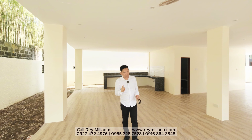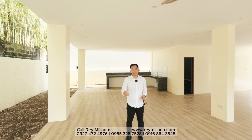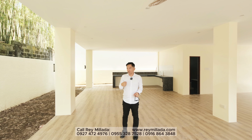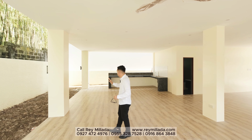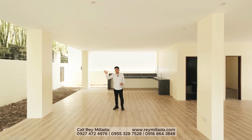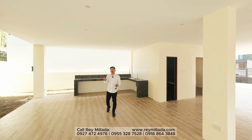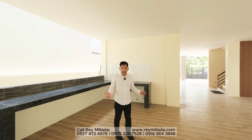At ang maganda nito, guys, it's inside a well-gated subdivision. Kaya the security ng inyong investment as well as your family talaga namang secured. Of course, as you can see, the fence. So, ang tataas ng fence, plus yung kabila nito ay another property. So, pwede siya as Airbnb. But for my assessment, it's a nice hub as well.